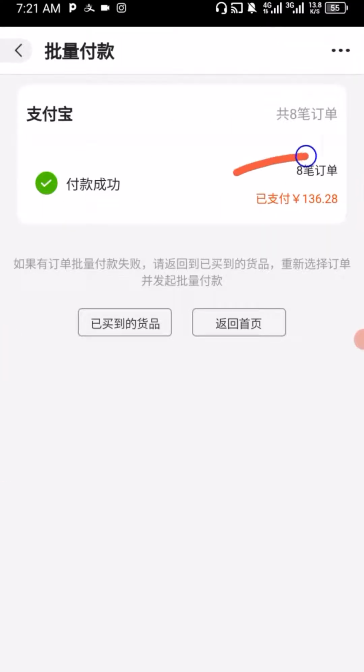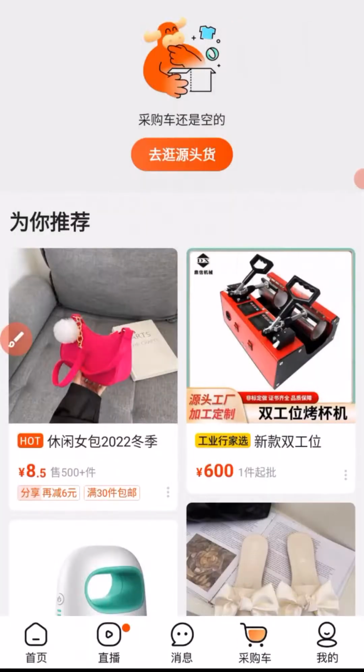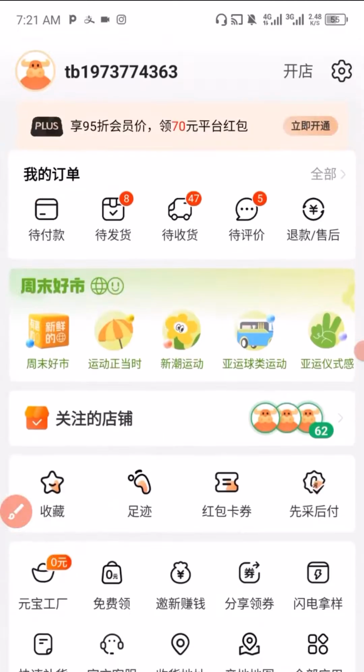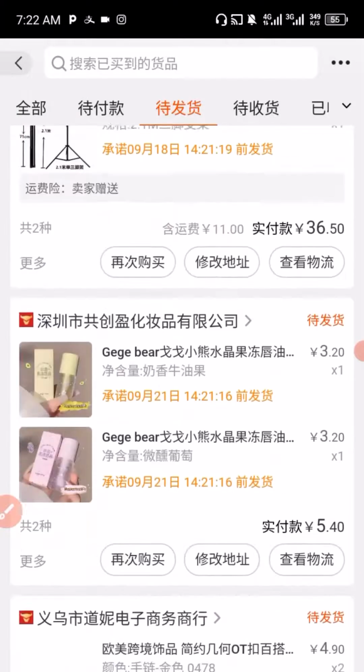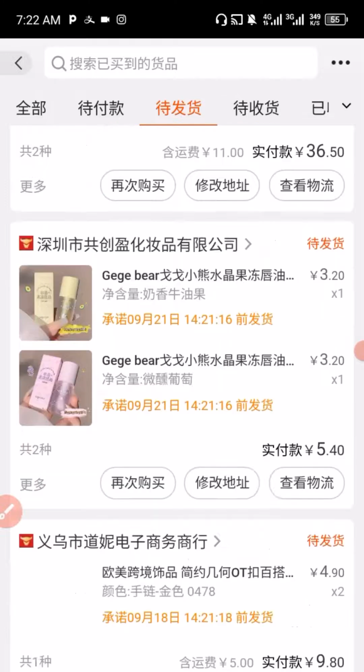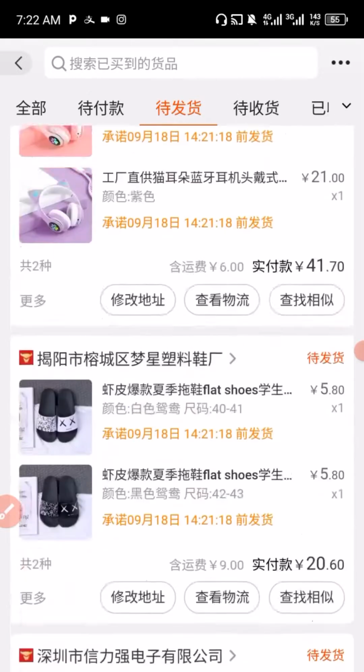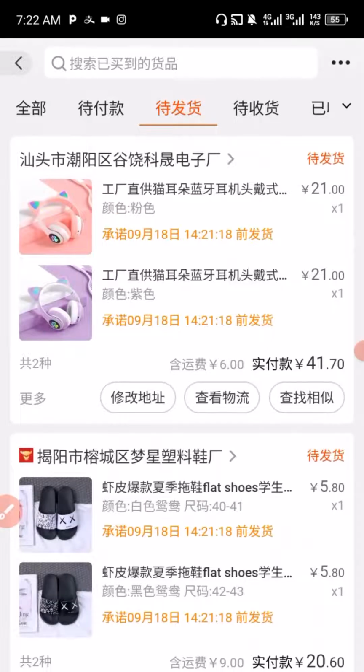You can see we were able to purchase from about 8 different suppliers using 1688. Next I'm going to click on here to go back to my profile, then click on here to proceed to my profile. By the time I refresh my profile, all the items we just purchased are going to be found right here. So let's check it out. You can see them right here. So this is how to buy from multiple suppliers on 1688 without using an agent and ship from China.